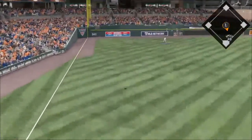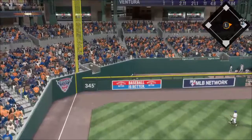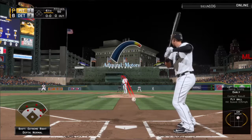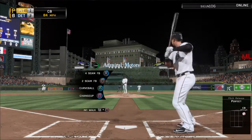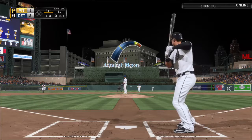This is hit high and deep out to left. Ranging back is Burns, and this one is gone. A home run. First baseman, number 19, Justin. A solo shot here to left. Home run number 5 on the year, and with it, the Tigers have been staked to a 3-1 lead.